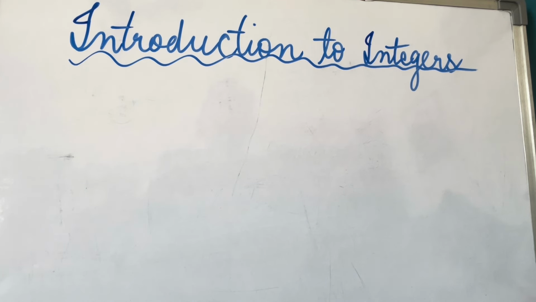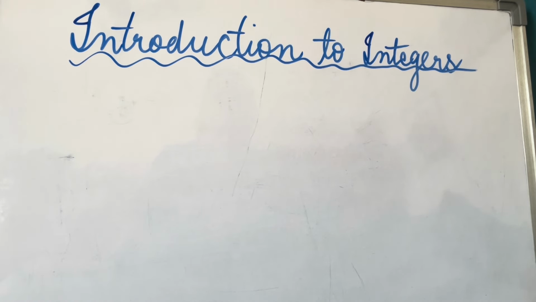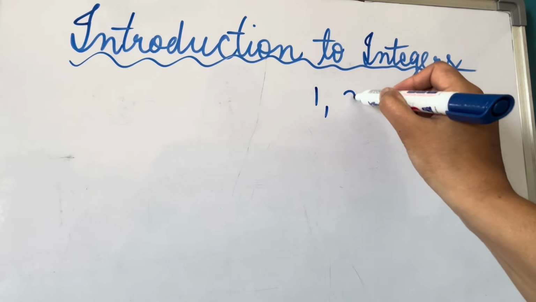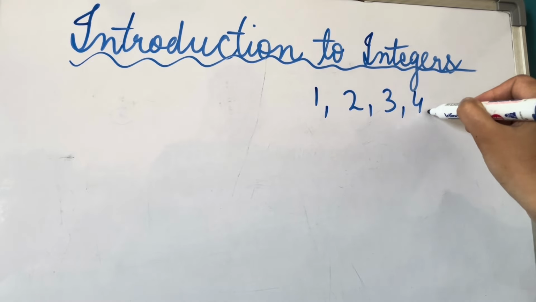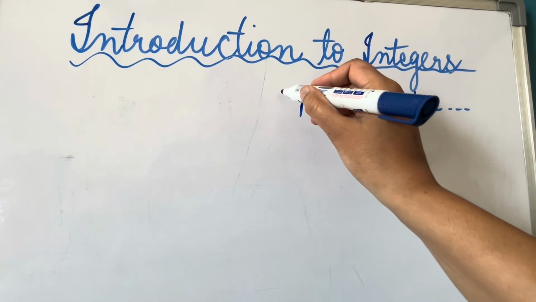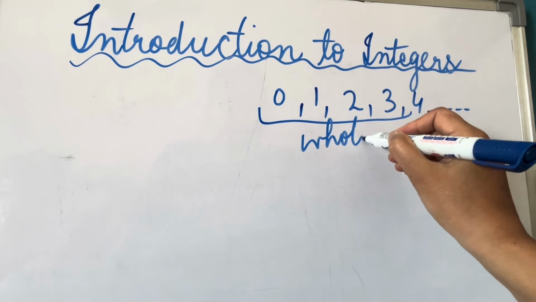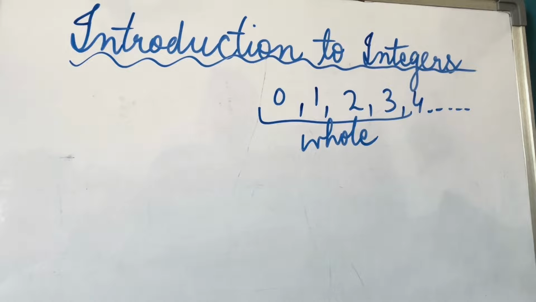As you all know about the numbers and maths, there are different types of numbers: whole numbers, natural numbers. Natural numbers are also known as counting numbers. How can we say counting numbers? The numbers by which we start counting. Suppose you count 1, 2, 3, 4, and so on. Counting or natural numbers. But when 0 is included in these numbers, these are called whole numbers. So in this way, the numbers differentiate between each other.